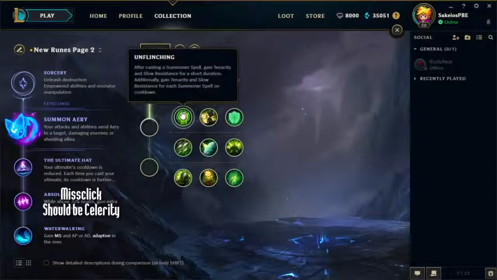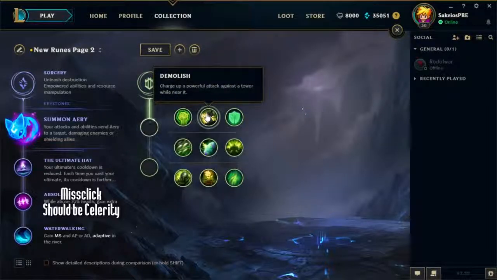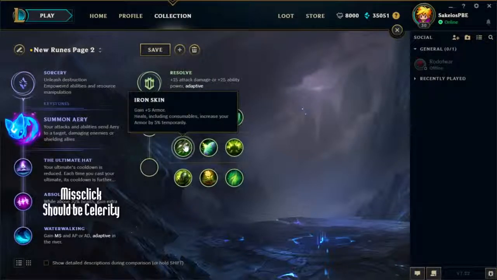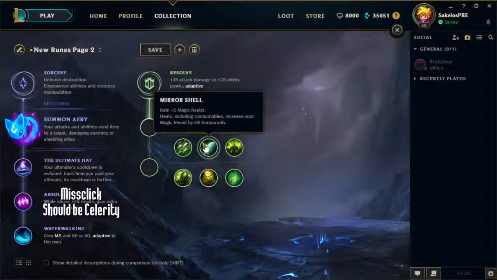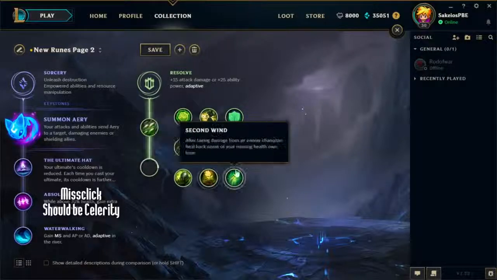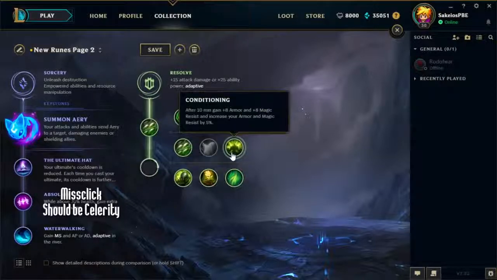Unflinching seems very selfish again. Demolish is a lot more focused for tanks, and Font of Life could work a lot better with champions building health. Iron Skin is very viable and useful for the bot lane, but I could also change this to Mirror Shell if the enemy team is relying a lot more on magic damage. If they're a late game team comp, then Conditioning becomes pretty interesting too. For now, I'll go with Iron Skin.